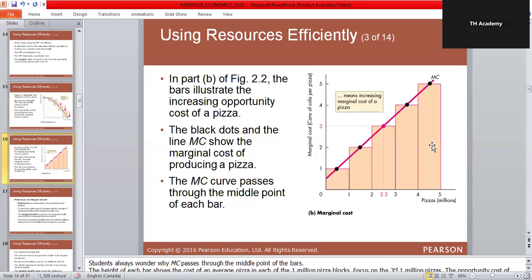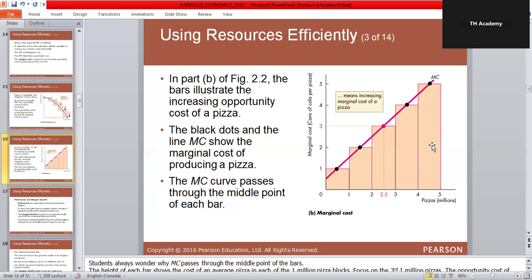Now, marginal cost of pizza. Look at figure 2.2. It shows the marginal cost of a pizza. But what does that mean? The marginal cost is simply the opportunity cost of producing one more pizza. Or in other words, how much cola we have to give up to make an extra pizza. As we move along the PPF from fewer pizzas to more pizzas, the opportunity cost rises. That's because some resources are better at making cola than pizzas. So the more pizza we make, the more cola we sacrifice for each additional pizza.